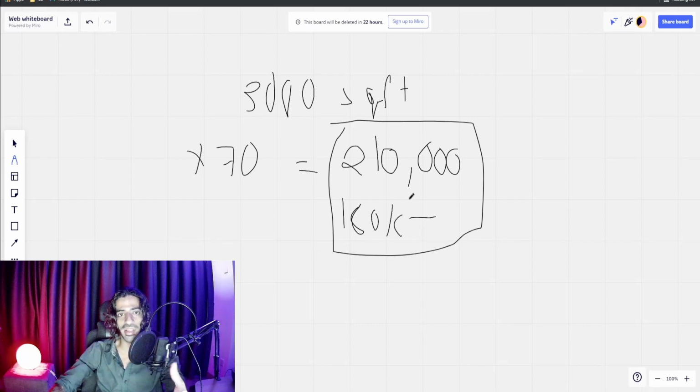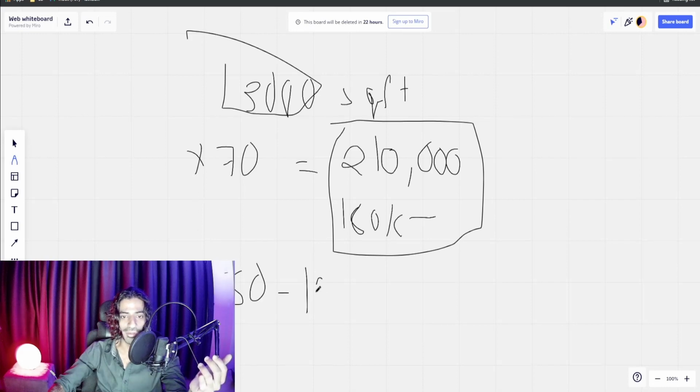But as you're in the early phases of your project and you're just trying to get a rough estimate for how much it would cost to do, let's say, your dream house with the best quality ever, what you'll do is you'll times this by 150 to 180 per square foot.